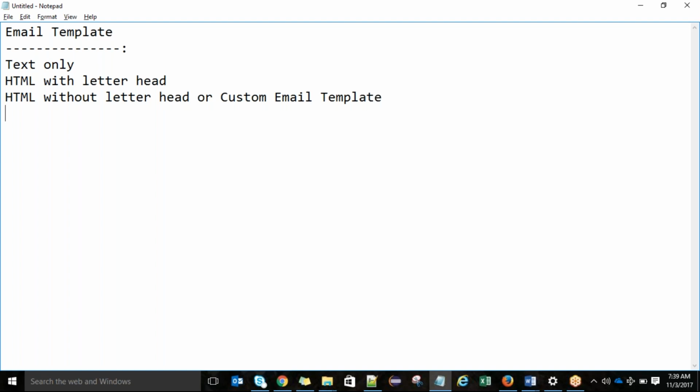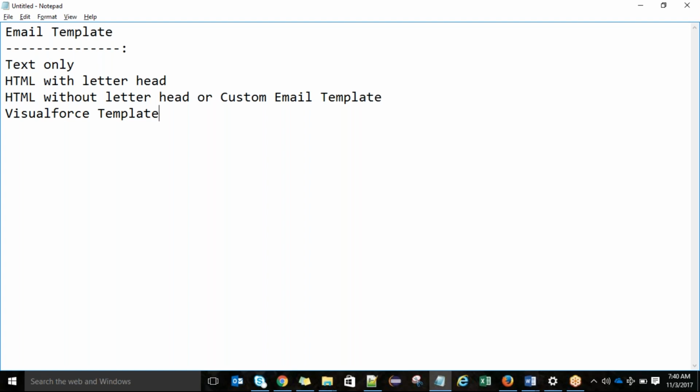Now finally we have a Salesforce email template. These are the 4 different types of templates we have in Salesforce.